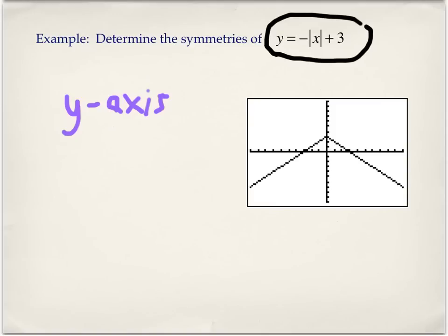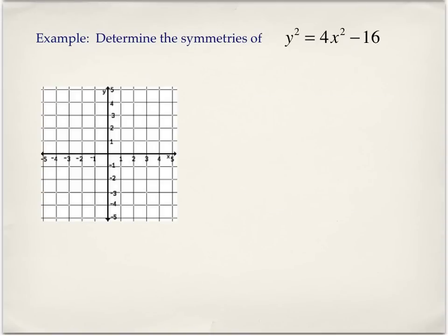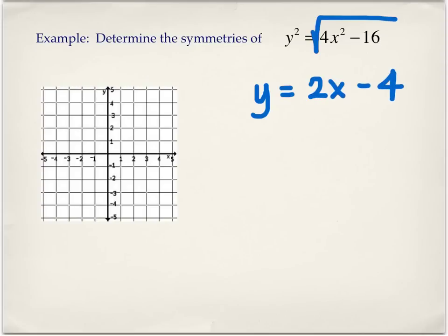Again, on your assignments, when you have something like this, I do want you to sketch the graphs, and then from looking at the graph, you should be able to clearly see what that symmetry is. A bit trickier: y squared equals 4x squared minus 16. Now, your first inclination, and it would be a good one, is, well, if I solve this for y, then I could graph it, and then I could tell what the symmetry is. So it sure looks like I could probably take the square root of everything, right? Square root of y squared is y. And the square root of 4x squared, it would appear to be, is 2x minus 4. Simply take the square root of each of those. This looks like it would just be a nice linear function.